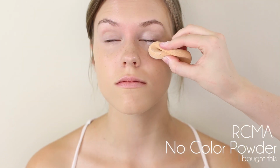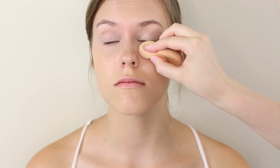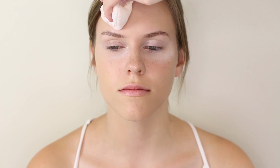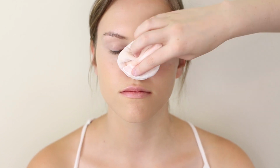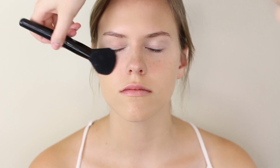So at this point, we are going to give Marissa's skin a bit of a powder. We're going to go right under her eyes because I want to set anywhere that she has concealer down. And then because Marissa is a little more on the oily side, we are going to powder her T-zone. Whether or not you use powder is going to depend on your skin type. And make sure you grab a large fluffy brush and wipe away any of that excess powder. This is just an e.l.f. powder brush.